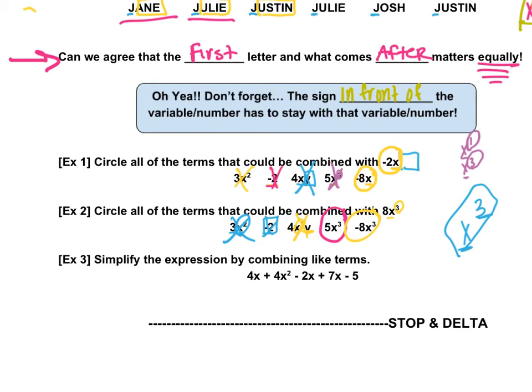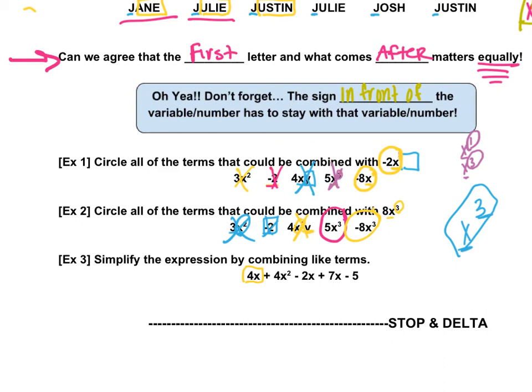So let's see what this would look like if we actually had an equation, and then we're going to have you do some practice on this. So simplify the expression by combining like terms. The process is you want to write this out and look at your first term, 4x. You want to know if you have any other names that are x and how many of them, and then we're going to combine the numbers.